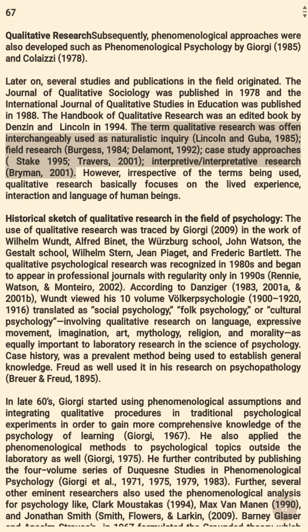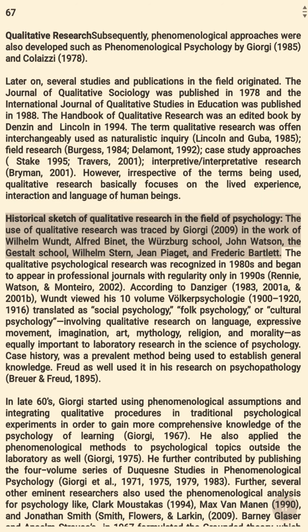The term qualitative research was often used interchangeably with naturalistic inquiry, Lincoln and Guba, 1985, field research, Burgess, 1984, Delamont, 1992, case study approaches, Stake, 1995, Travers, 2001, and interpretive research, Bryman, 2001. However, irrespective of the terms being used, qualitative research basically focuses on the lived experience, interaction, and language of human beings. Historical sketch of qualitative research in the field of psychology.